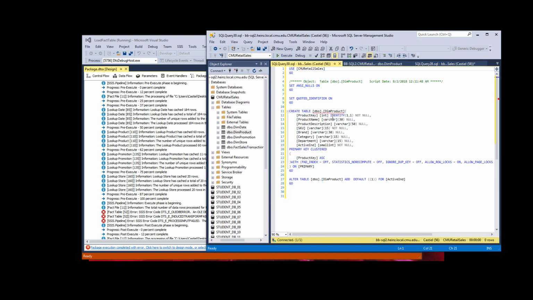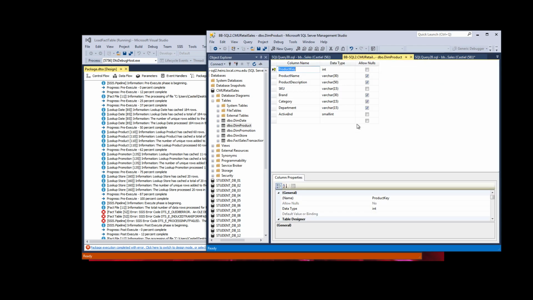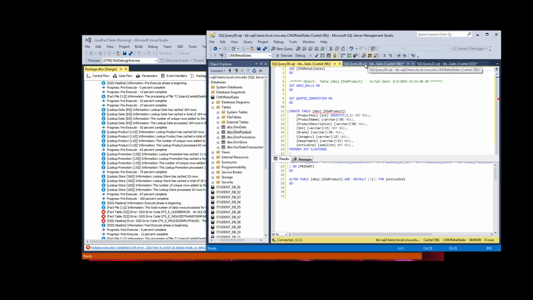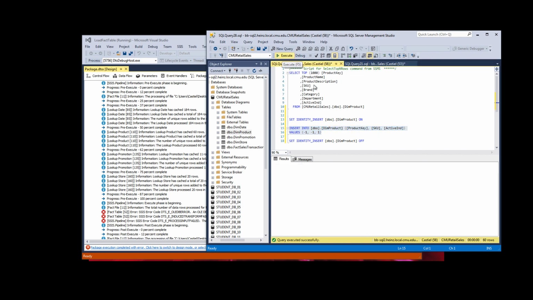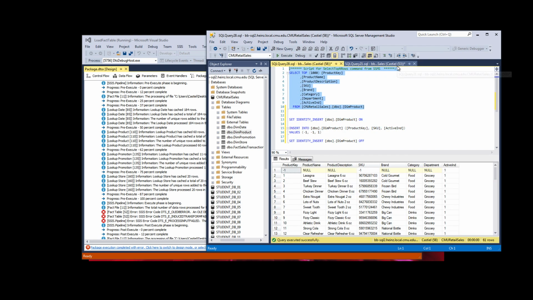And since the product key is auto incremented, as you can see here, because we set the auto increment for the product key, it may fail if you directly insert the value. So let's try it. So you cannot insert. So first of all, we need to set the identity insert on and then set it back to off. So this time it should work. So this time we got a -1 product key, right?